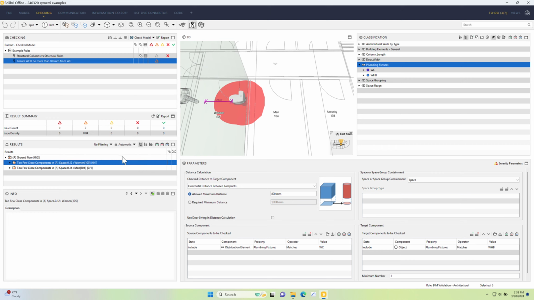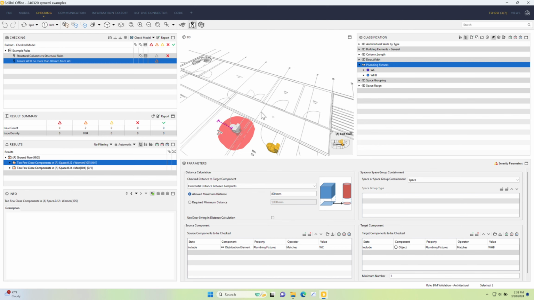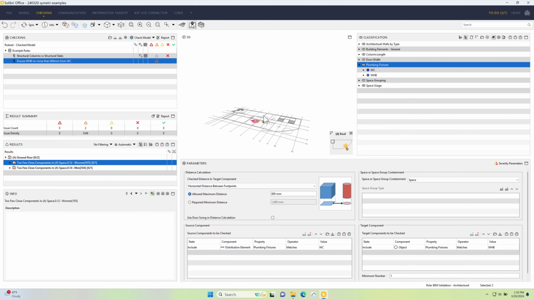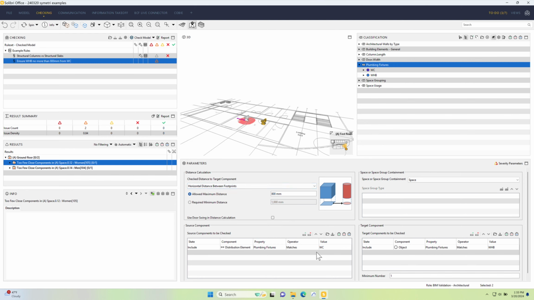The only other bit that I need to check actually is when we go and look at this, if I check my filters and we just zoom slightly, you'll see I've got 2 WCs and I've actually got 4 wash hand basins. So there is actually, it's a little oddity in this file because it's been saved out of different versions of ArchiCAD at some points in its life.